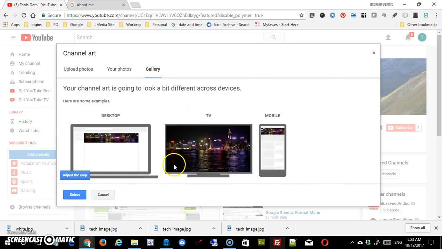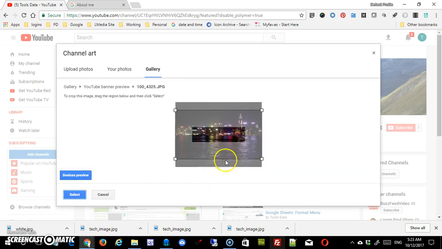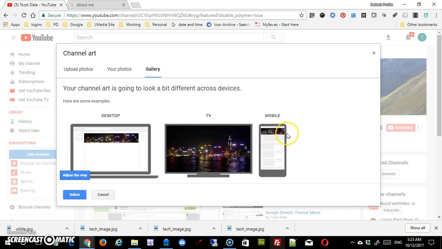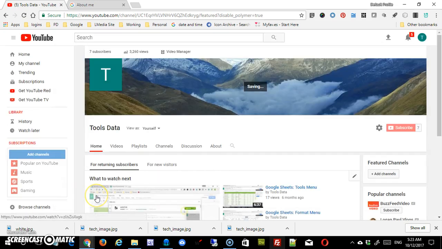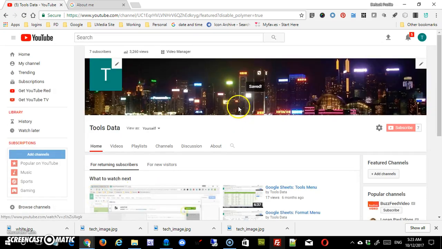There you go. It's going to bring you to a screen that shows you what it looks like in different environments. So on a television, you're going to see the big picture. On a phone, you're going to see this small banner across the top and a slightly wider one on a desktop. You can adjust the crop of your image here, so it's going to keep it in the right proportions, but you can determine what part of the picture you actually want to capture there. And come back to device preview, and you can see that adjusts as well. So if I say select, you can see that image has now changed here.